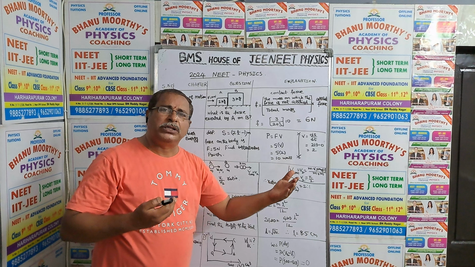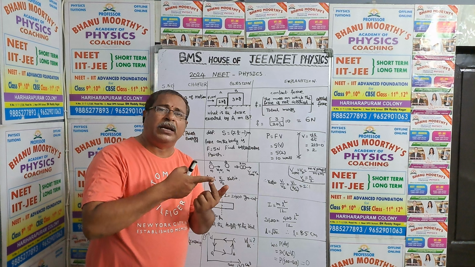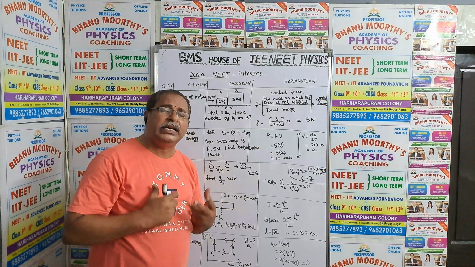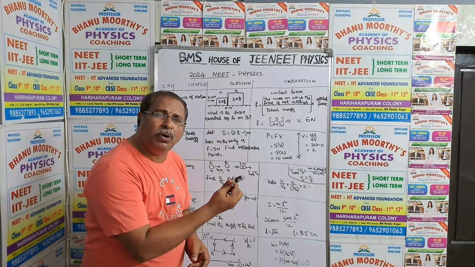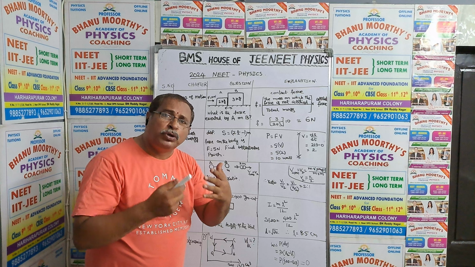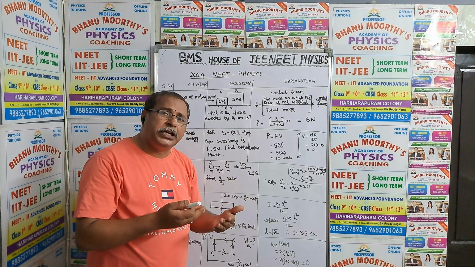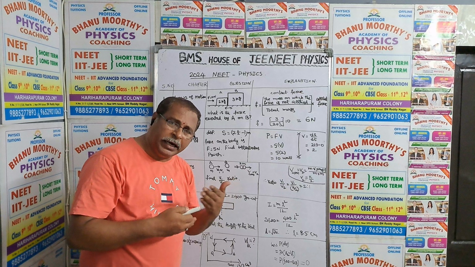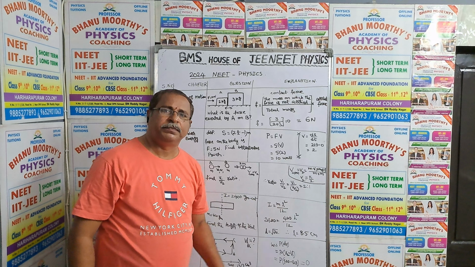So many rigid bodies are there in this chapter: ring, disc, solid sphere, hollow sphere, solid cylinder, hollow cylinder. Okay, thin rod. Thin rod also is rotating, no? About this axis. So axis position also is very important in this case. Depending on axis position and depending upon the nature of the rigid body, moment of inertia formulas are different.